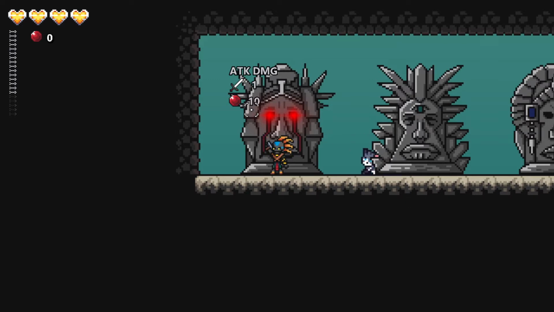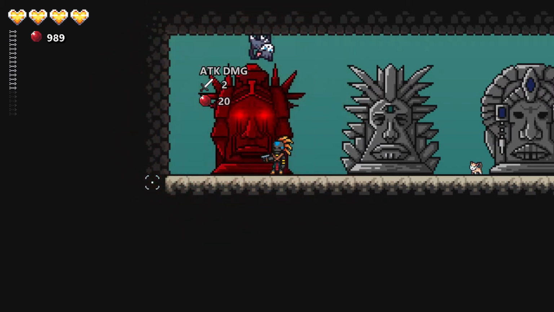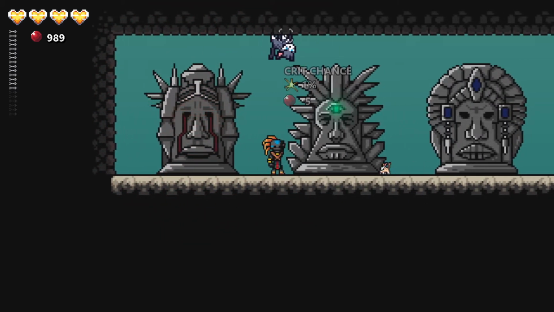So let's just go over the first one. This is attack damage. It displays what your attack damage is. It's currently 1, so every arrow I shoot is going to deal 1 damage. And it will cost me 10 blood gems to upgrade this. So, through the power of cheating, let's give myself 1,000,000 and show the animations off. If I upgrade my damage here, it does that animation, and now I have 2 attack damage, and I will be doing 2 damage to everything.